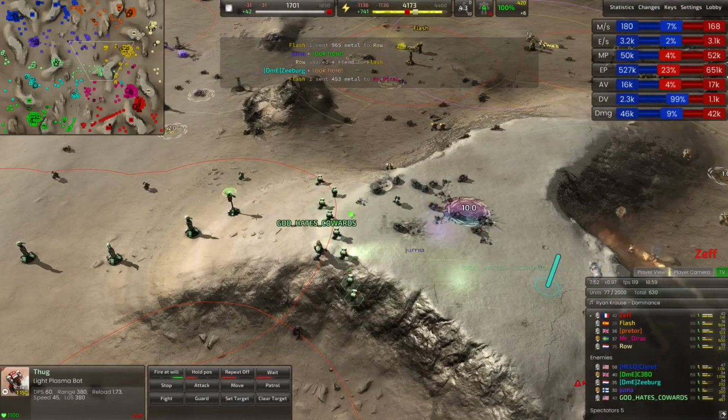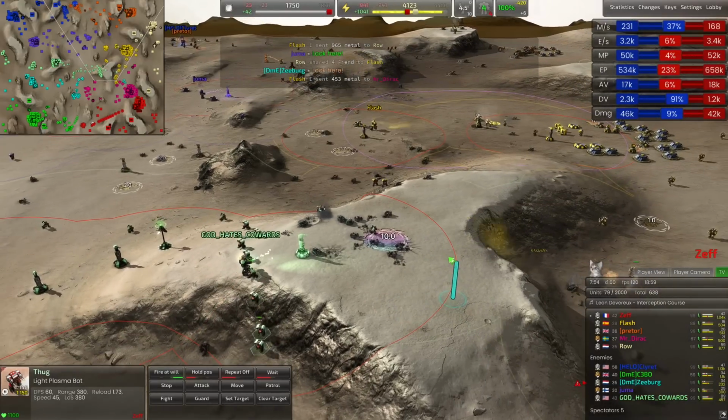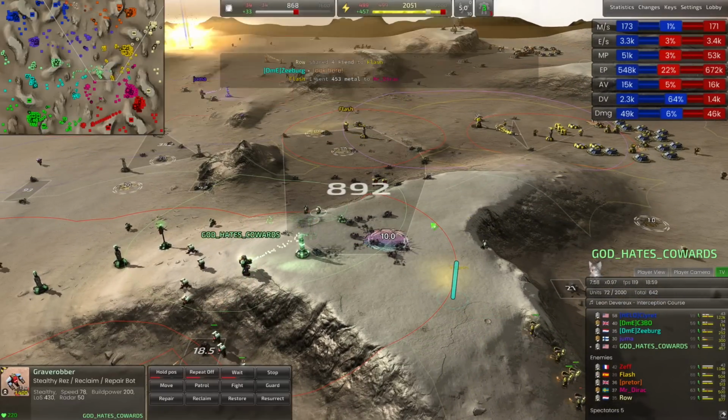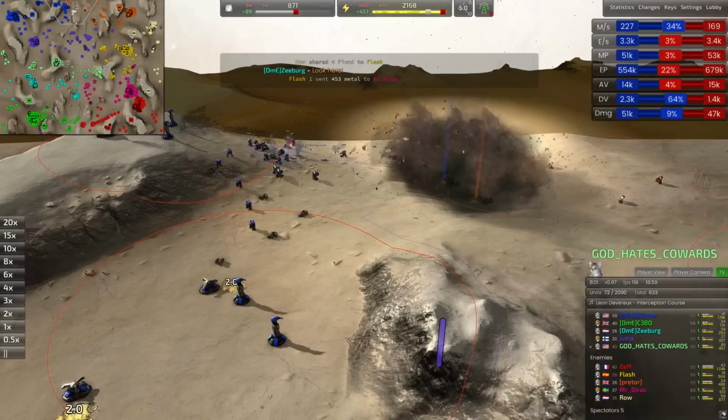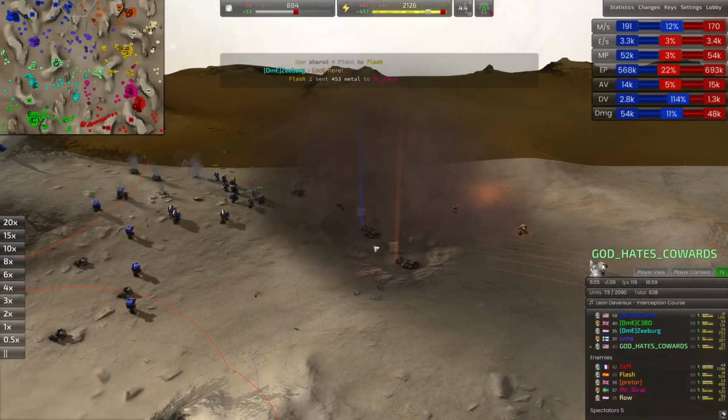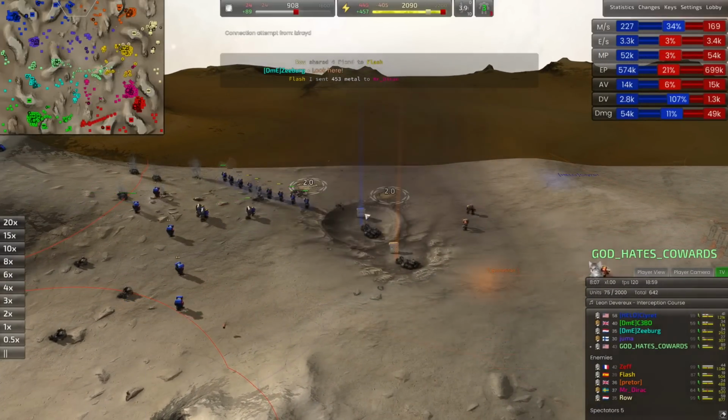And Sizer moving into the backline, and God Hates Cowards is stepping forward here to try and lay claim to as much of this metal as possible. Resbot in the composition here is reclaiming thousands of metal. We do have an orange and blue commander trade here as well. Definitely a better trade for the blue commander, though, who lost far fewer units in that explosion.